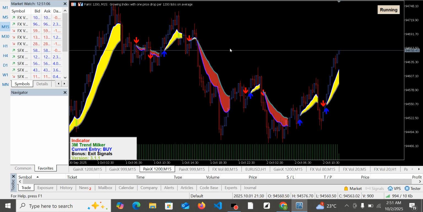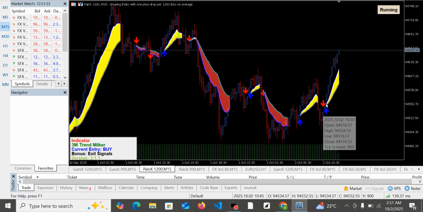Now let's move on to PayNext 1200. One beautiful thing I love about this is that if you are the smart type, you should have known that this is going to buy more. Still on the 15-minute time frame, this is PayNext. This actually got to the support zone around this point. Another support region. It got there 2 times and was unable to break out from there. So you should know that this is a strong support region, and it switched from a downtrend into an uptrend, and it has been buying since then.